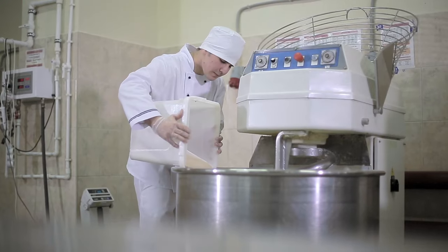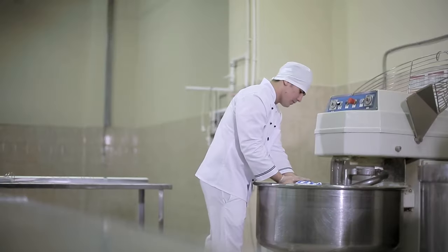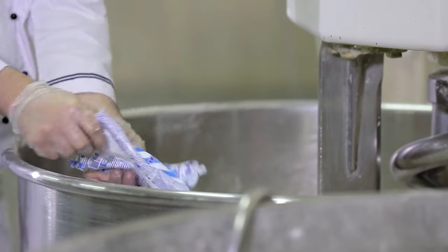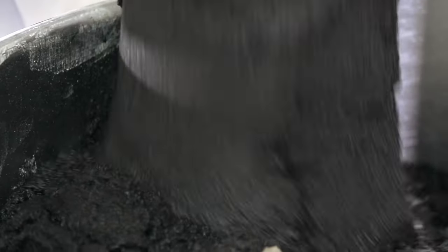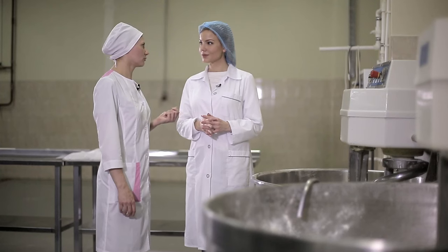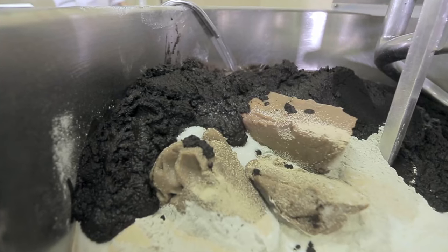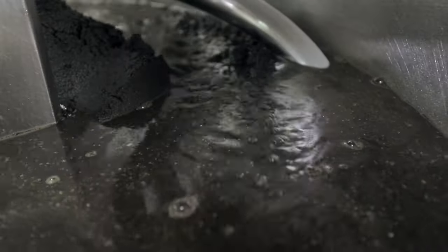Baking properties of rye flour are significantly different from those of wheat due to different chemical compositions. Therefore, the preparation of rye dough requires a different method. Its recipe in addition to flour also includes salt, a little yeast, and red rye malt. Red rye malt is a kind of rye starter. We add really hot boiling water into it to get a sort of paste, scald it for 8 to 12 hours, then add it to the dough, giving sourdough bread a nice sweetened malt aroma. The red rye malt plays one of the most important roles in preparation of rye dough — it contains lactic acid bacteria, and fermentation takes place thanks to them, not the yeast.